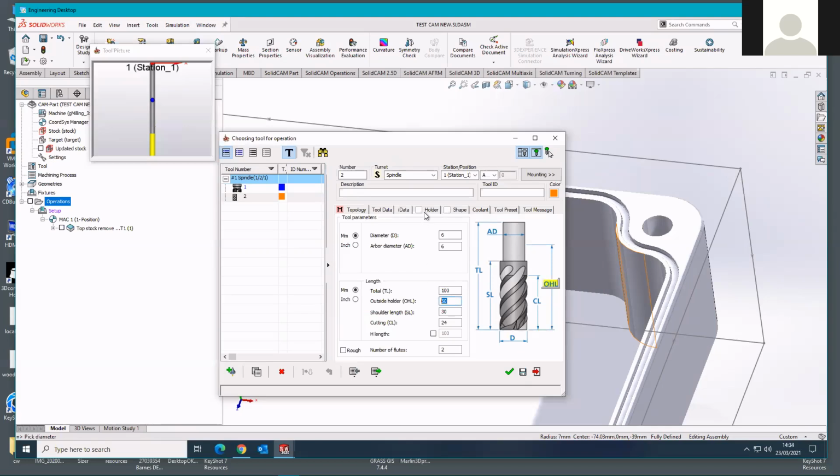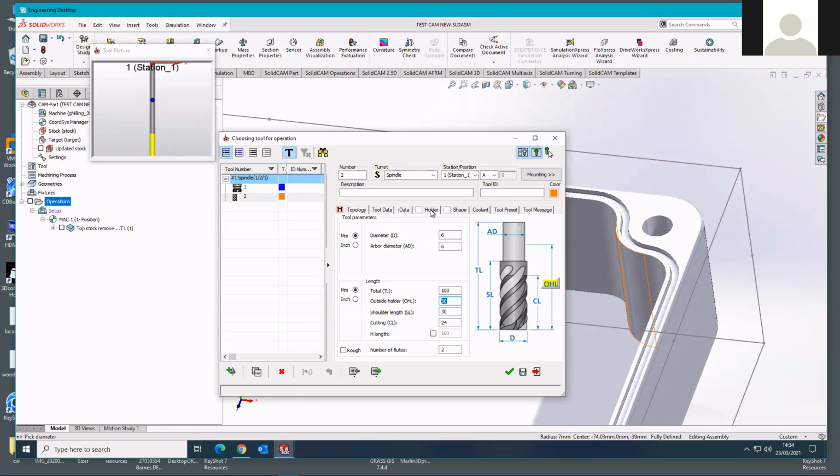Now we haven't addressed setting up any tool holders at this point. And to be fair, given that this is sort of a theoretical exercise, it's just a tutorial, we haven't really stated what sort of CNC machine we're going to intend this to be machined on, if we were actually going to machine this in reality. And the reason I'm stating that is if you were doing this in anger, as such, doing it for real, you would have a CNC machine in mind.